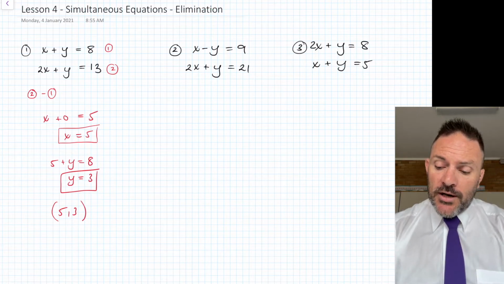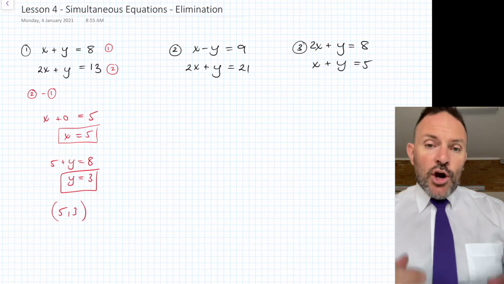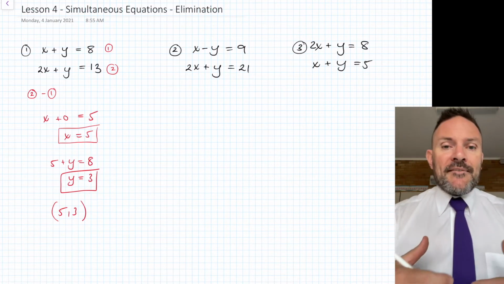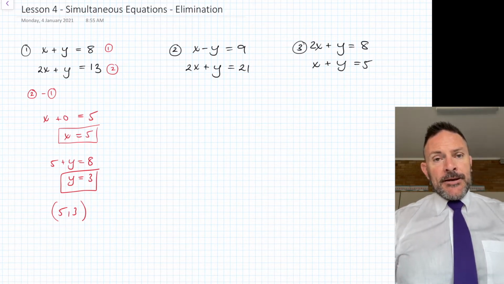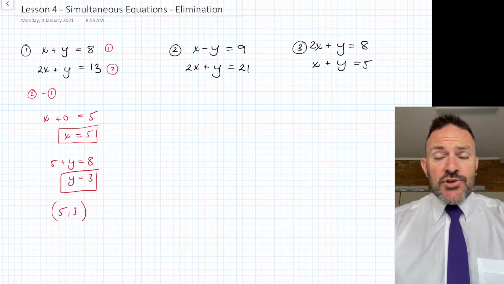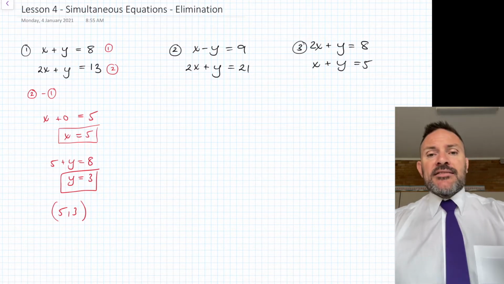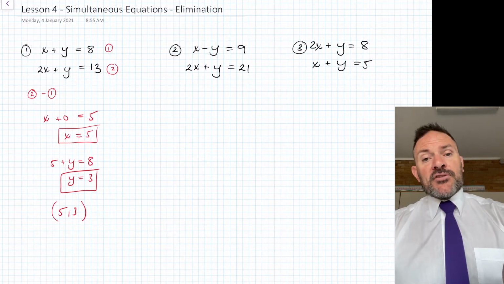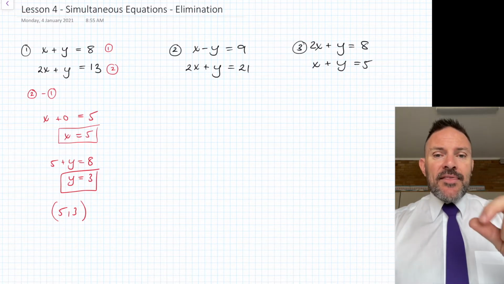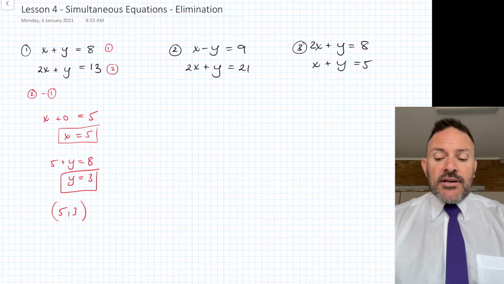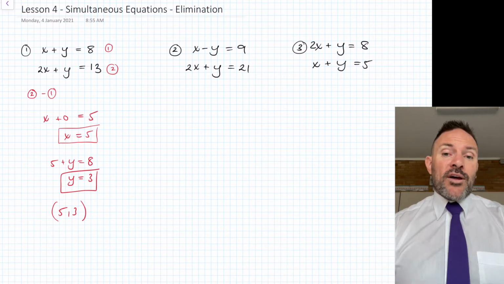Now, this second equation, again, in order to know something's going to eliminate, we're going to have the same amount of x's or the same amount of y's. In that second equation, you can see that the x's don't have the same amount of them like that previous question. Which means if I add the x's or subtract the x's, they're not going to disappear, right? That's okay, because if I look at the y's, we have one of each.